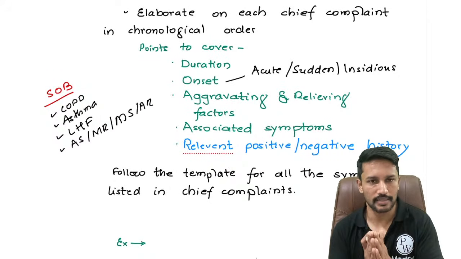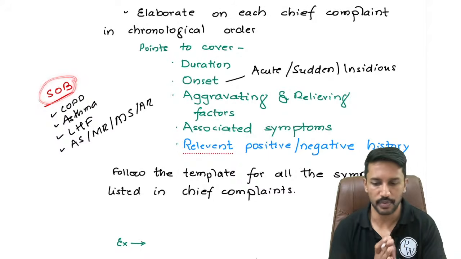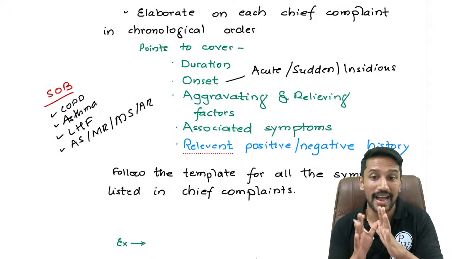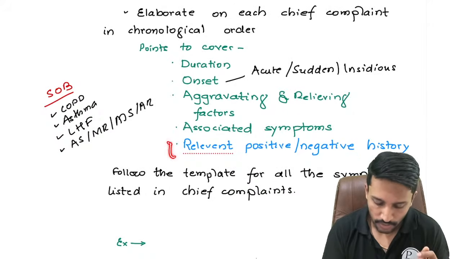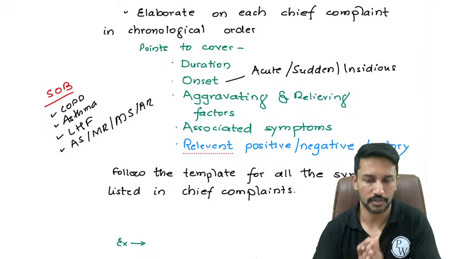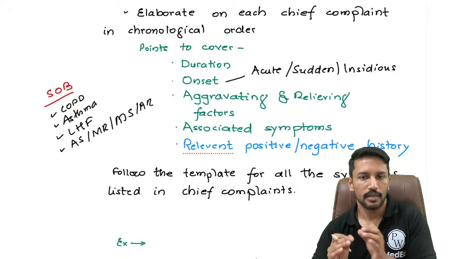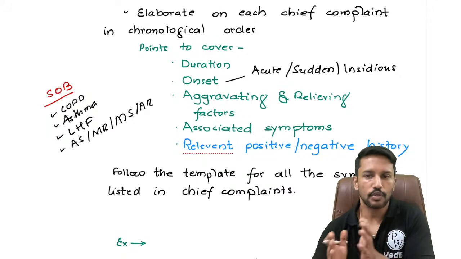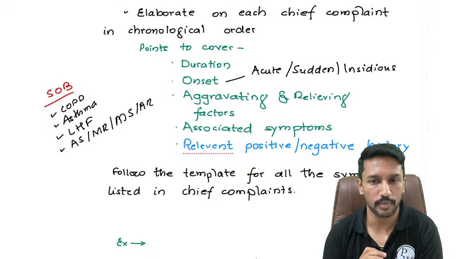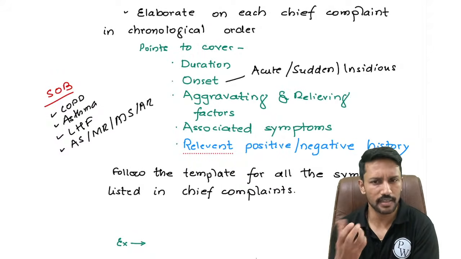If I say that there is a patient who presented with shortness of breath, I'm thinking of respiratory disorders and cardiac disorders. So now I should ask questions to the patient. For relevant history, positive or negative, we can always ask leading questions. I should ask the patient, did you have worsening of shortness of breath when you lie down, and do you feel it goes away or gets better when you get upright? I'm trying to extract the history of orthopnea.